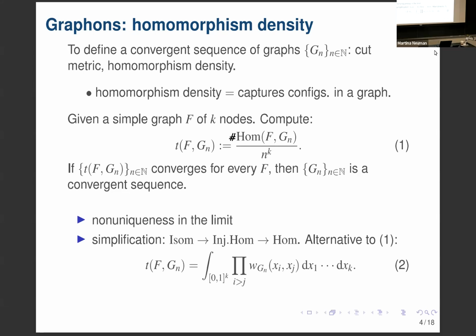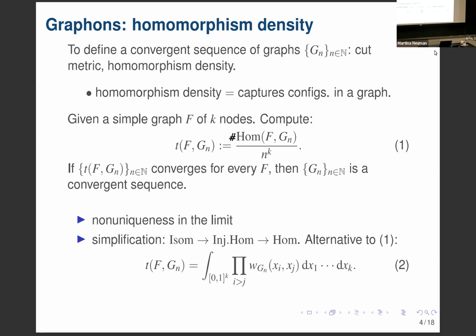All of the graphs that we are concerned with here are going to be simple and undirected. Let's just say that I have a sequence of graphs GN, with n denoting the number of nodes. For simplicity, just think of that as an unweighted sequence of graphs. To determine whether this sequence is converging somewhere or not, there are 2 ways to determine that. One way is through the cut metric, and the other way is through the homomorphism density. The cut metric I'm not going to talk about here. It is related to the notion of graph cuts, and it doesn't really give much intuition. So I decided to talk about homomorphism density.